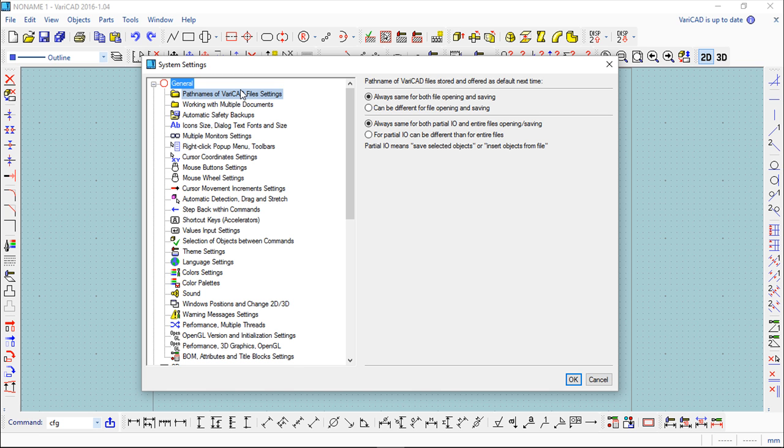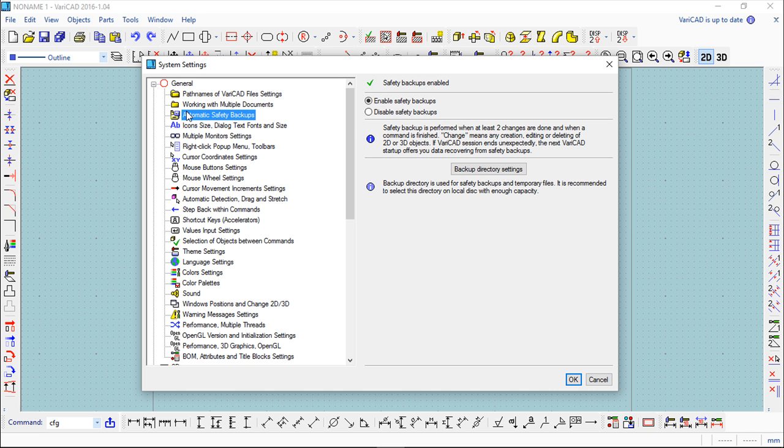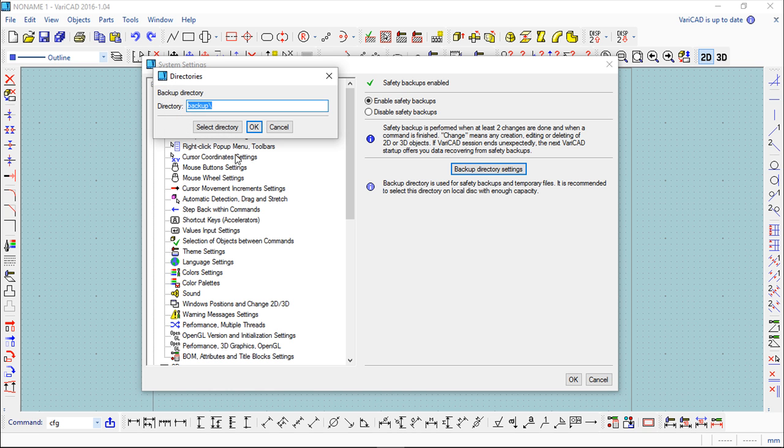We have one which is the automatic safety backups, which we can enable or disable, and configure the folder to put the backups.